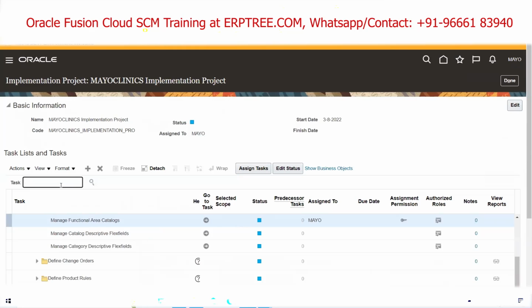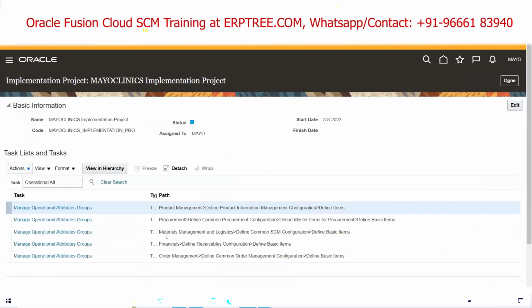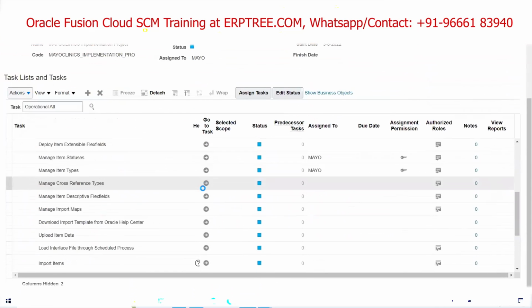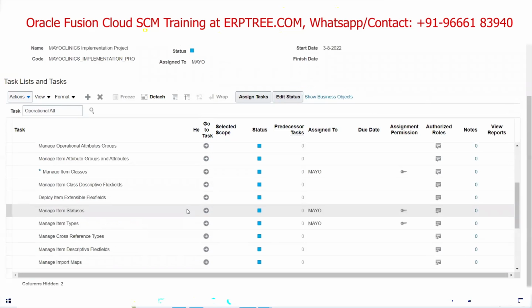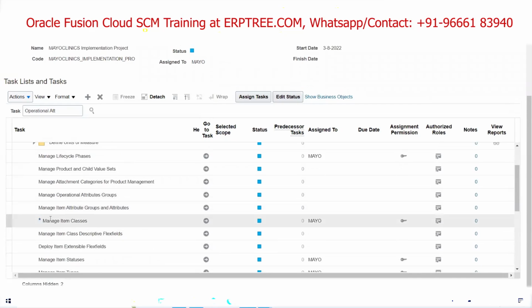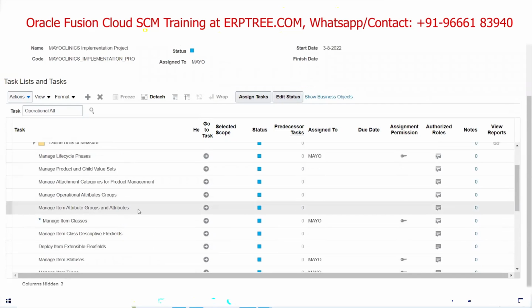Here search for operational attributes, item attributes. Okay, go to manage operational attribute groups. Here. Okay. Manage item attribute groups and attributes.